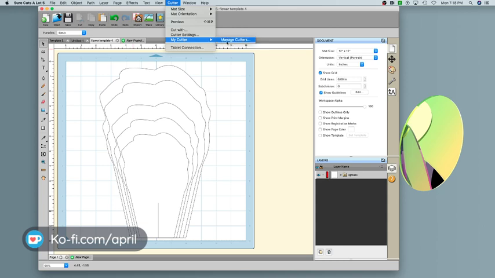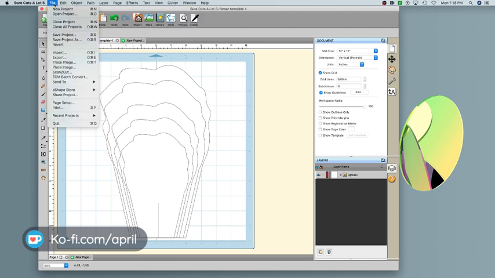You can go in and manage your cutters. You can add your Silhouettes and I think the Scan and Cut, and then if you have plotters or whatever, I don't know to what degree some of you are using, you can go up there and add your machines, and you can cut straight from here just like you do Design Space. You cannot do that with your Cricut, but you can still use your files. You can still use SCAL.